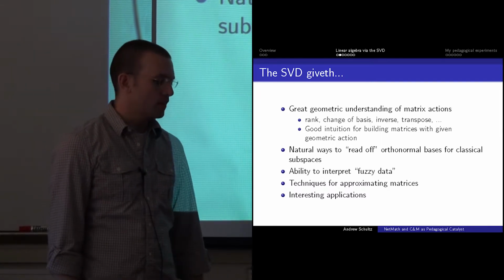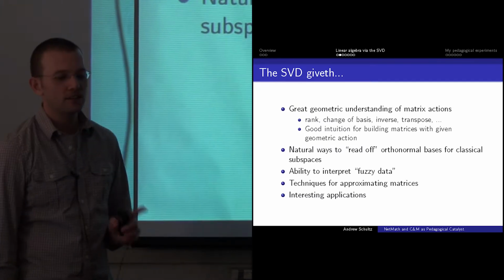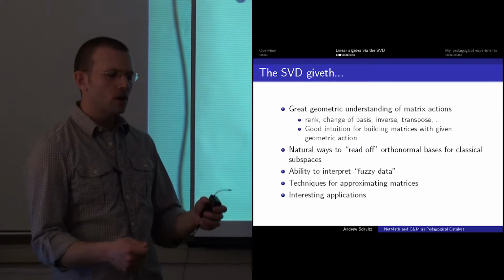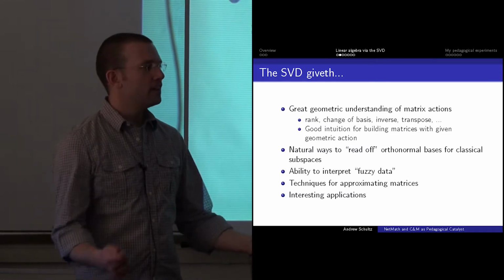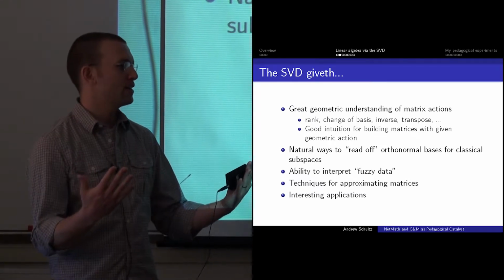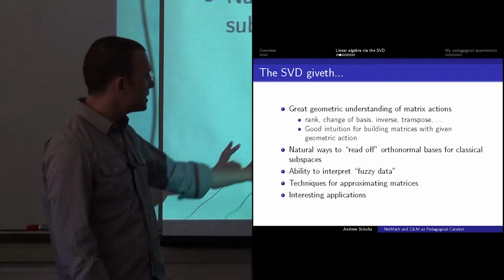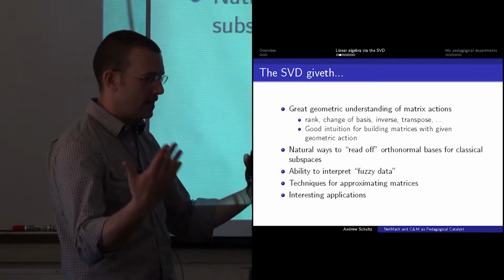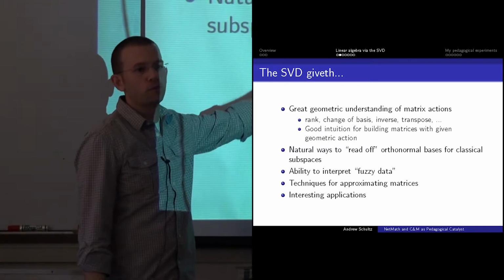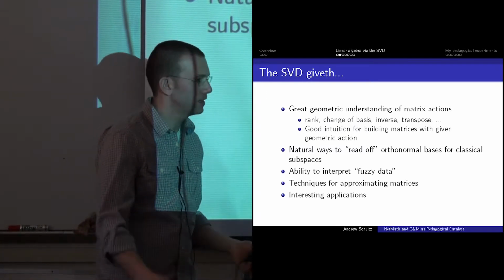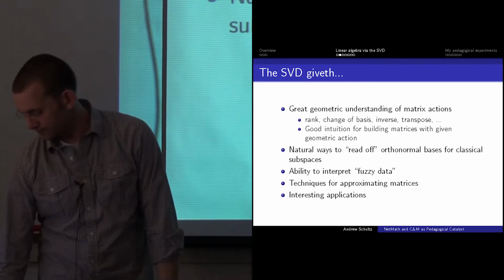In fact, this is one of the things that I was surprised to find when I first taught linear algebra, that I didn't understand as an undergraduate: when you learn theorems about factorizations of matrices, they're really there to help you interpret a geometric action in terms of smaller, simpler geometric actions, right? And that's exactly what's happening here. By really understanding what this factorization means, you have a good reason for believing that you know orthonormal bases for the kernel of the matrix or something like this, right? It just makes sense because the perspective is correct.